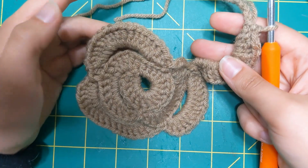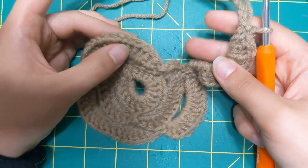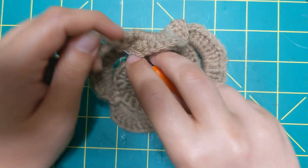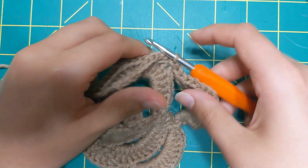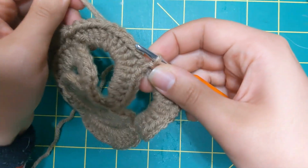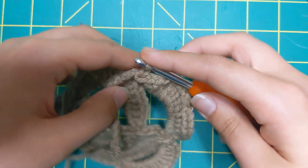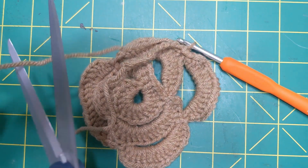This last petal is going to go into the 6th stitch of this petal right here, the 3rd one. So 1, 2, 3, 4, 5, 6. Those last two I kind of counted together, but that's fine. And if you have different opinions as far as where you think these slip stitches should be placed, honestly, that part of this pattern is really flexible. You just have to then adjust the number of double crochets you're going to do for each petal accordingly. So, you're just going to chain 1, and then guess what?